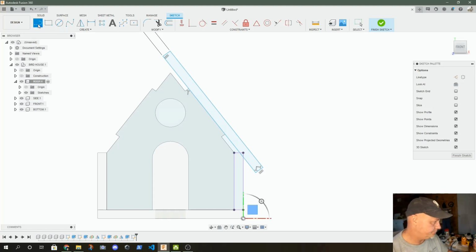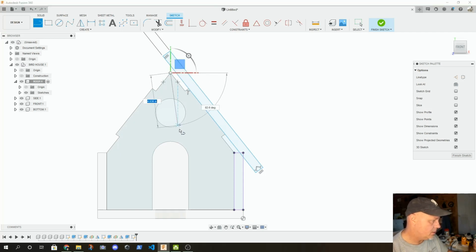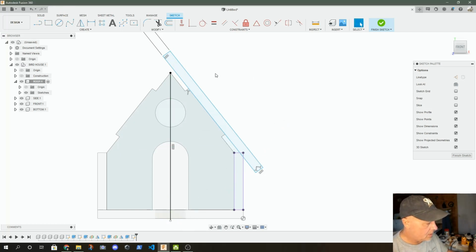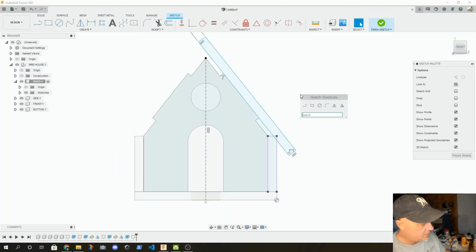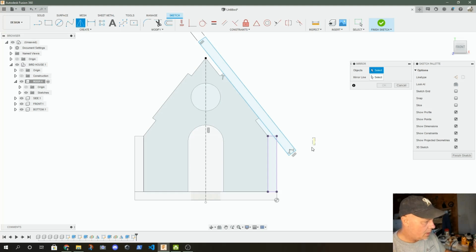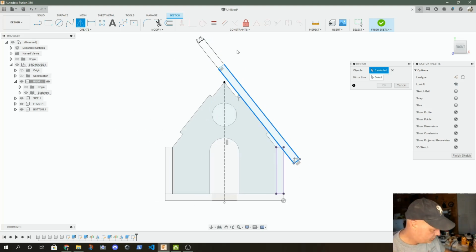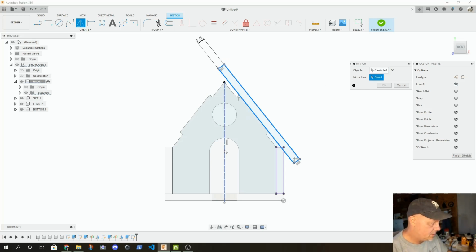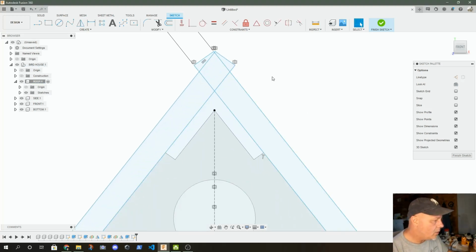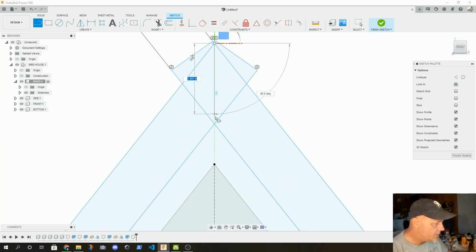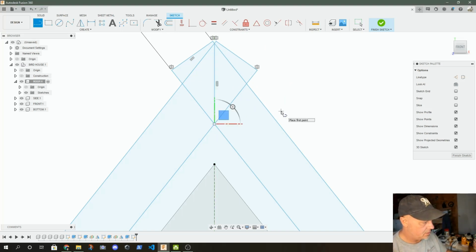And the way I'm going to wing it is like this. I'm going to add a line from there down. I'm going to highlight that, make it a construction line. Then mirror: select like that, but then you have to hit shift and do it again to get everything, and then select mirror line, OK. And now you can create another line at this intersection to that intersection.